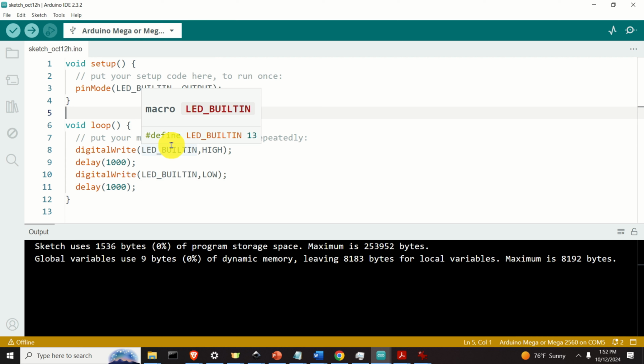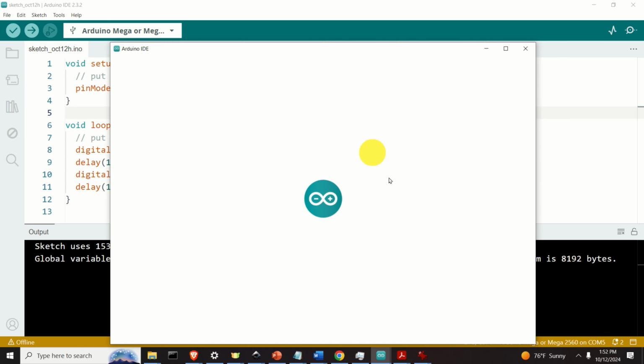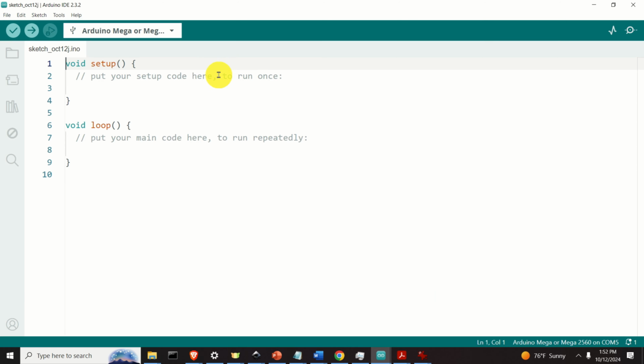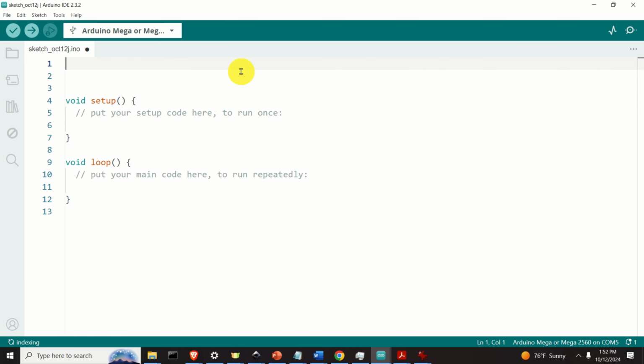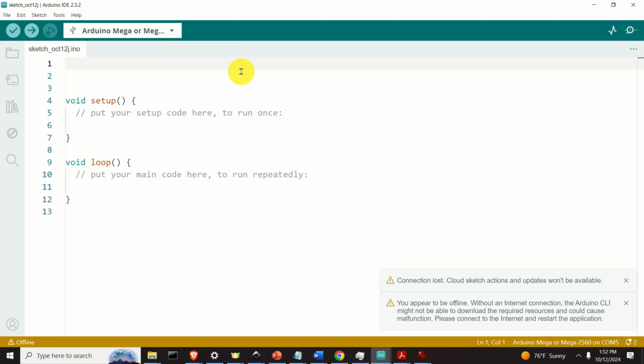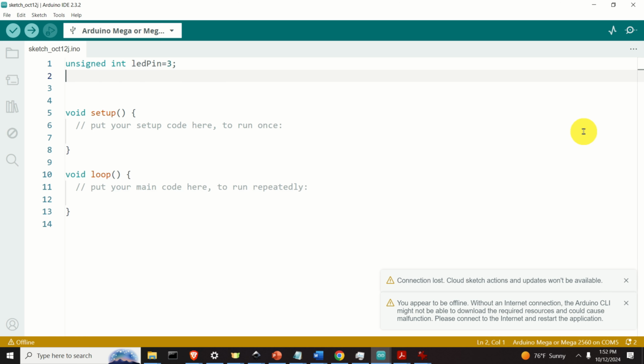Next, we explain how to write Arduino code that will turn on or off an external LED. For that purpose, you need to build a circuit that I previously explained. Let's start. Let's open a new sketch. And the first step is to define the Arduino pin to which our circuit is connected. In my case, it's pin number 3. Consequently, over here, I will declare and define a variable called LED_PIN, and I will assign the value 3 to this variable.